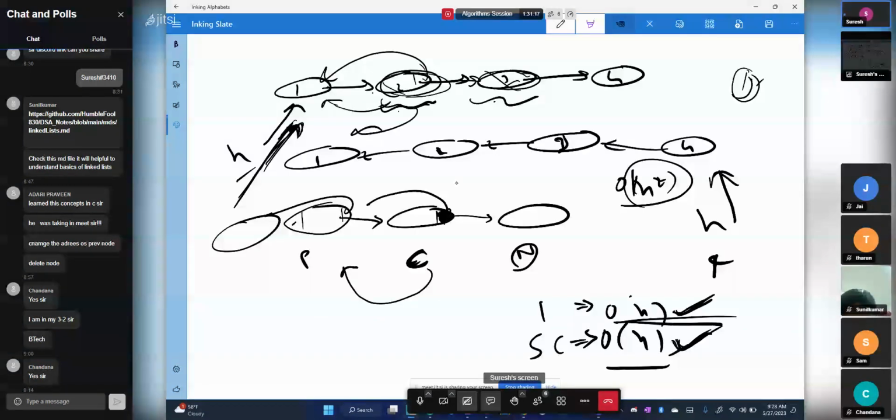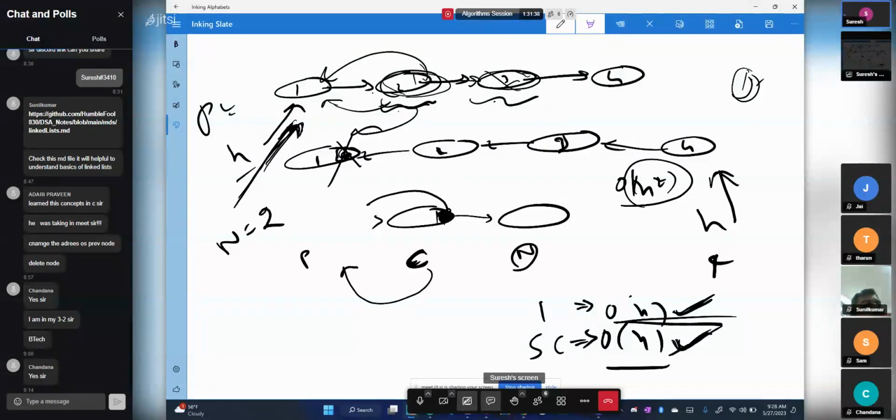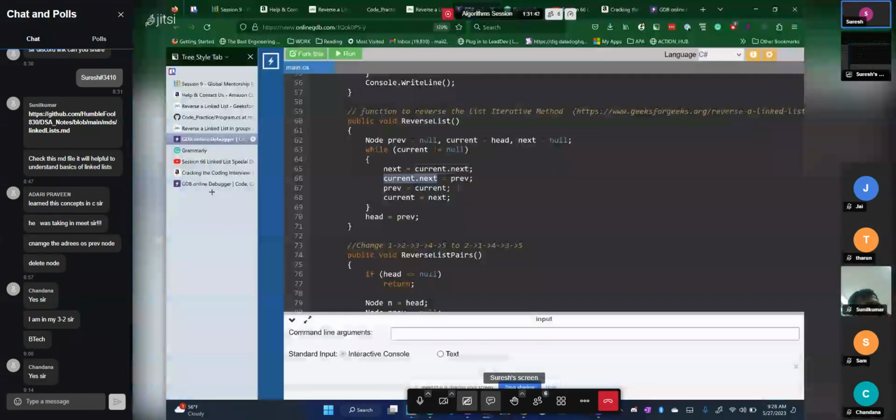So now what happens here is, for the first node, what happens? For the first node 1, right? So 1 dot next, whatever the next, so next becomes 2, right? Now 1 dot next becomes null. This becomes null because previous is null, right? Previous is null, so there is no node. Now what happens here is, now you're done.